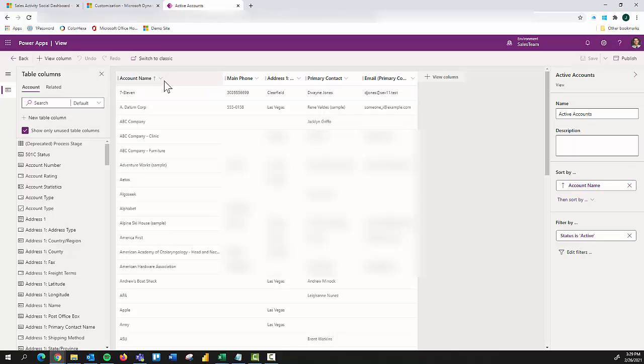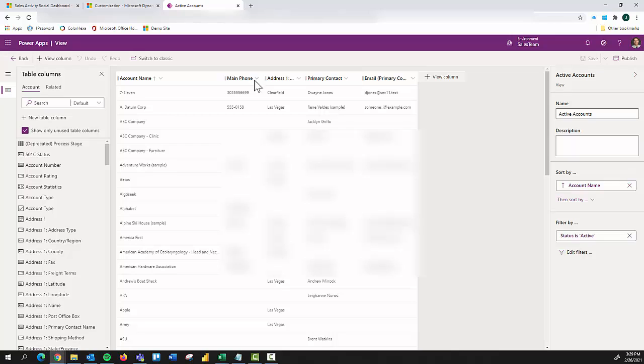That way I can tell, am I giving enough room for my account column, my main phone number column, my address column? And I'm not playing that guessing game where I have to make the changes, publish, go and look at it, see it's either too small or I've made it too large, make some changes and play with it that way. So it makes it a lot easier to get a real life view of what that would look like here.